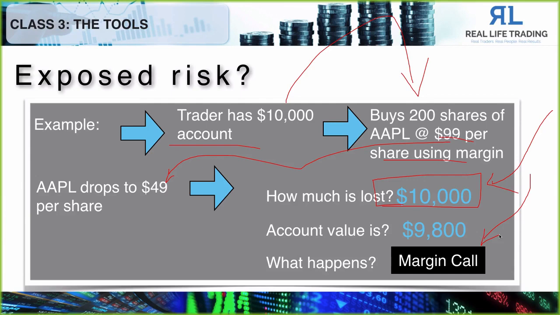Pretty much it's saying you lose all of your money and then some. They're going to come after you saying, we want our money back. If you use their money to take a trade and you lose all of it, they want it back, and they will do anything they can legally to get that money back from you. The $10,000 is the account before the margin is used, but the margin value is lost first.